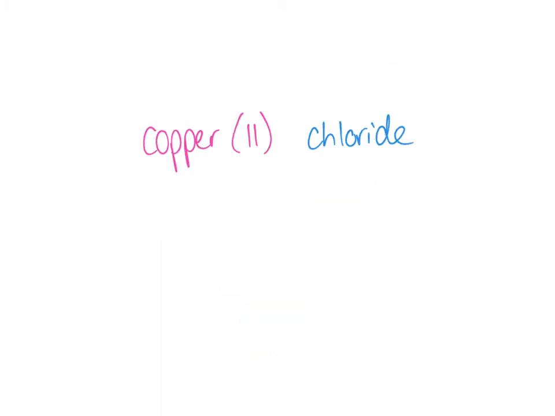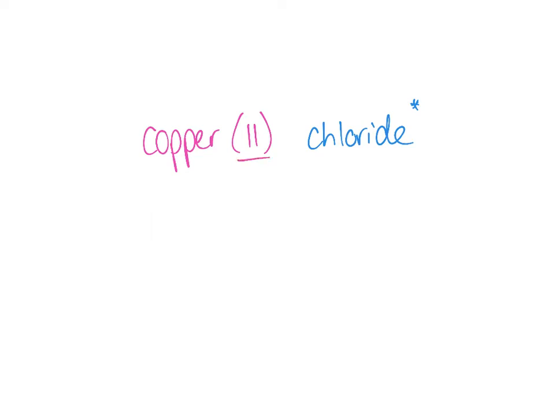Let me just do one other simple ionic compound with you quickly. Again, check, it's usually the second name that's going to be your molecular ion if it's there. But chloride is just IDE, so that means it's a simple ion. It's just chlorine that has become chloride, so it's not one of our molecular ions. If you're not sure, look at the back of your periodic table. If it's not on that molecular ion list, then you know it's a simple ion.